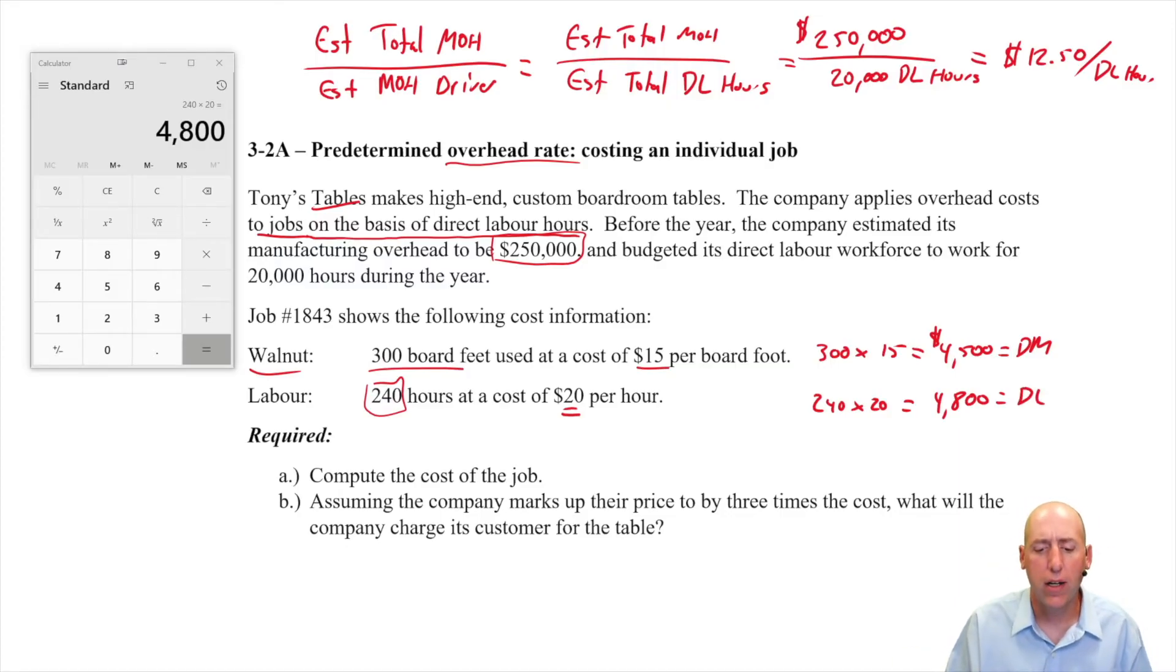Now remember, we don't know our overhead costs necessarily. We don't know our depreciation on the equipment, we don't know our utilities bill won't have come in yet. Over the course of this one week, maybe we get the utilities bill at the end of the month. We don't know all of our costs, so we have to estimate and we use this predetermined overhead rate to estimate. And what we said is $12.50 for every direct labor hour is our best guess at overhead. Well, we know our labor hours. We use our actual labor hours here, 240, and we just multiply by 12.50, our predetermined manufacturing overhead rate. So 240 times 12.5 gives us overhead of $3,000. That is our MOH.